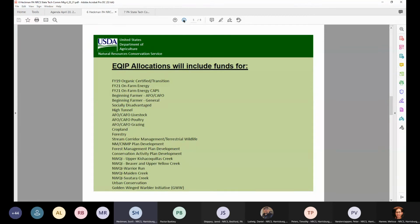Okay, EQIP applications will include funds for all of these sub-fund accounts. The first 8, plus conservation activity plan development, we refer to as our statewide fund codes, where you have livestock, poultry, grazing, cropland. We refer to those as our local. And then all the other sub-fund account codes are what we refer to as area funds. And as was mentioned in the earlier portion of our presentation by Demka, urban conservation is new this year. We had some good success right out of the gate, where we had 9 applications, 5 of which were from the Harrisburg area, 3 were in the Pittsburgh area, and 1 was from the Philadelphia area. Next slide, please.